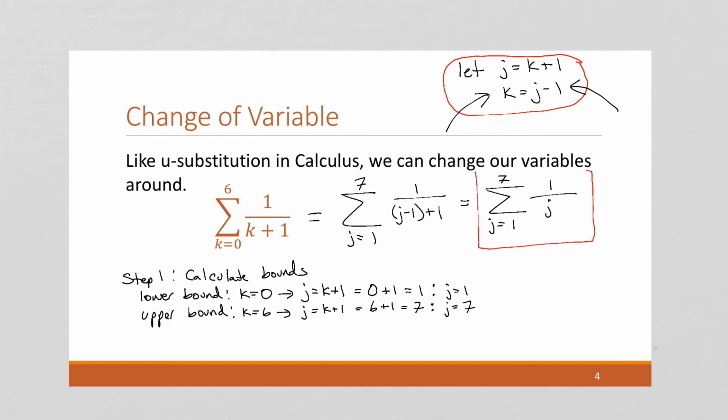And if you just see that, you can go straight there. But in a more complicated problem, I want you to know how to deal with it. And the way I deal with it is we take our transformation. That's this. This is our transformation. And I'm going to rewrite it in terms of the other variable, so that I have an equation for each variable, j and k, and I can always substitute one for the other based on that transformation.